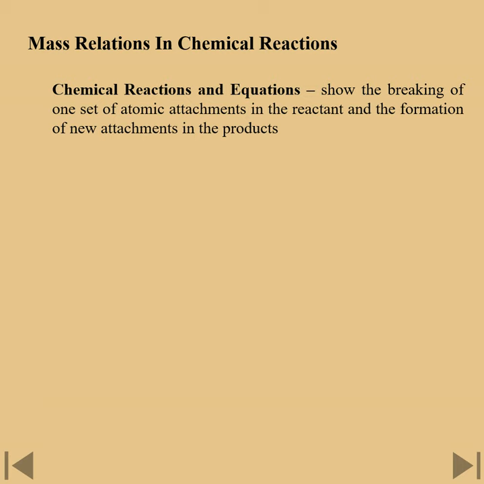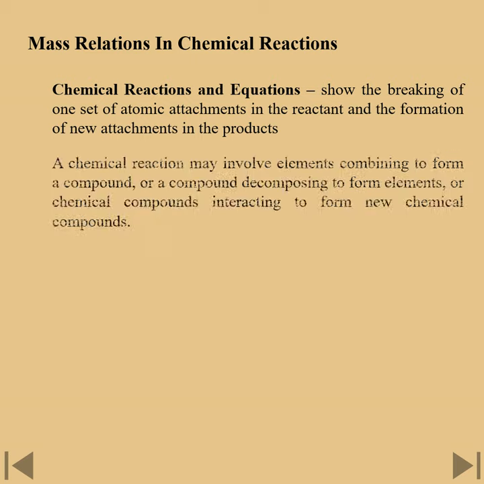Now let's talk about chemical reactions and chemical equations, and essentially a chemical reaction occurs by breaking the bonds in the reactants and then reforming them into new bonds in the products. And a chemical equation is going to essentially show that reaction. So you'll have the reactant shown on the left and the new product shown on the right, and usually an arrow pointing towards the right to indicate this is what this is turning into.